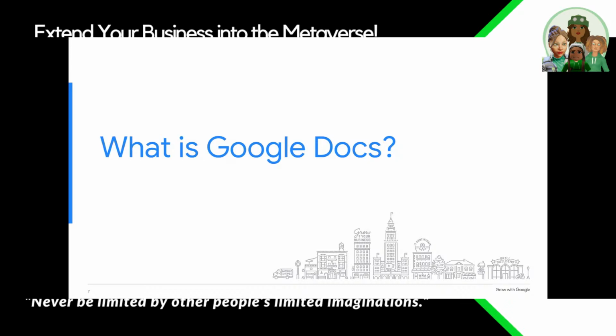If you were in one of my sessions before, then you know my background is that I used to be the director of professional services for a software company that specialized in proposal software for the federal government. So we had software that allowed us to create things for the bid capture and proposal space. What that means is federal contracts were what we were dealing with. If you've ever applied for a federal contract or even a state contract, you know how intensive those documents can be and how specific they have to be. Google Docs allows you to collaborate with your team members to make sure that you're getting the full capabilities of your documentation. So it makes it easy, right?